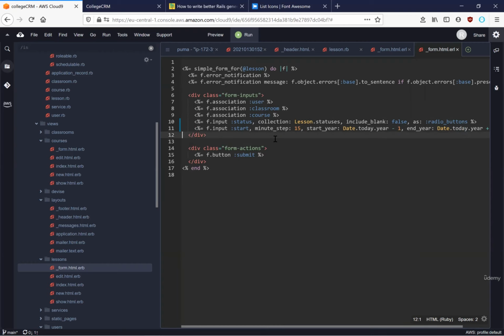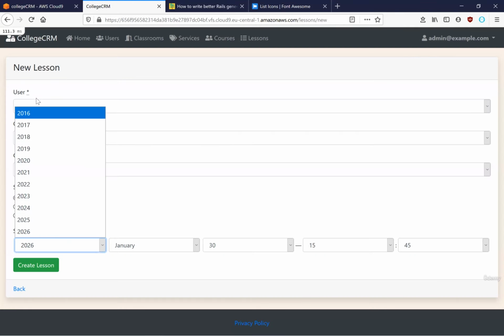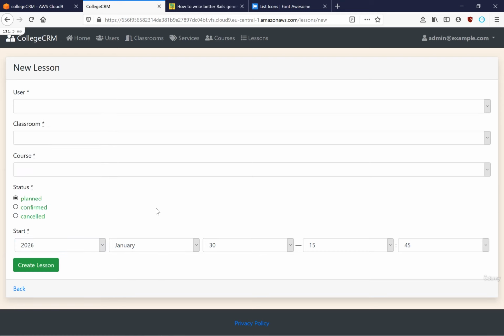So let's see the difference. Now we can select the date between -5 years and +5 years. I refresh, and now it's -1 year and +1 year. So it basically just makes the input more comfortable, and you are not likely to be adding lessons manually for years more than 1 year behind or in front of us.